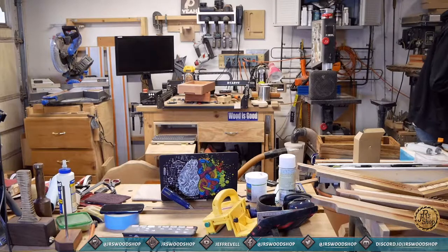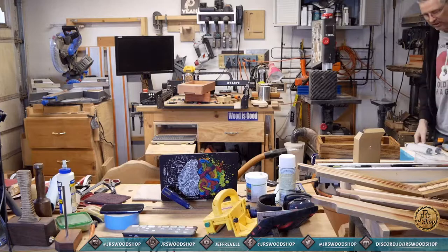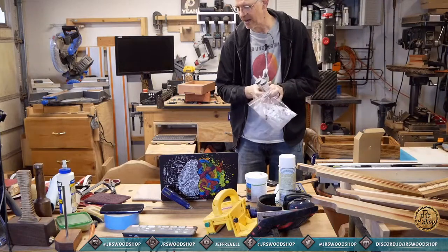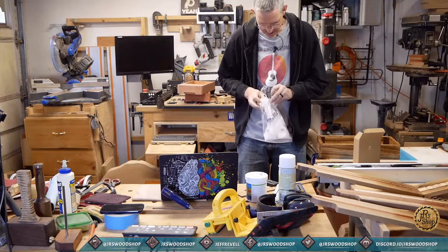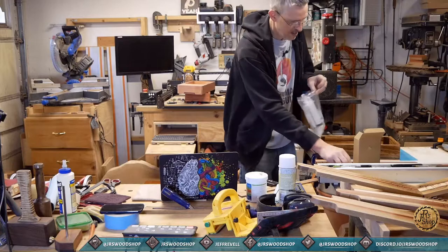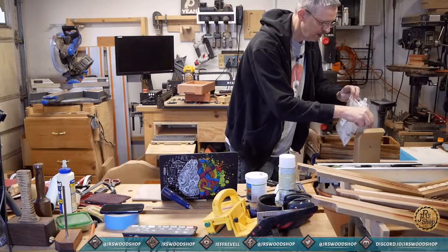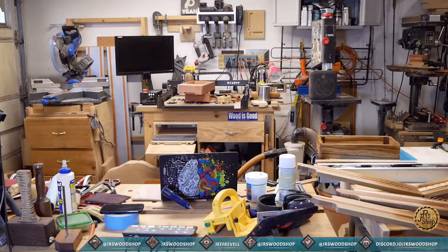Plus, this is in a glass jar, which makes me nervous to have in my shop, because if they drop, that's trouble. But anyway, I'm kind of at a standstill in my process, which was the filling of the letters on the charcuterie board. So I'm gonna put all this stuff away for right now. I'm gonna set it off to the side, because honestly, I just don't wanna have it in the way and have to deal with it. So I'll put this stuff on the side over here, and I'll come back to that this weekend probably.